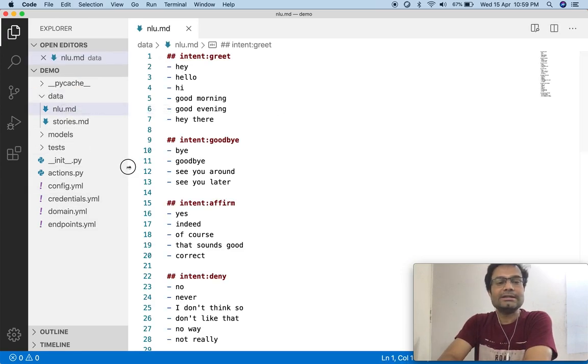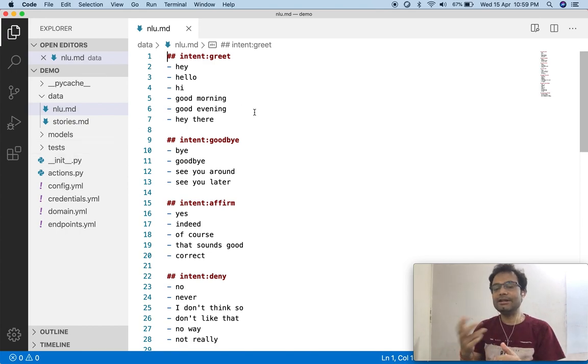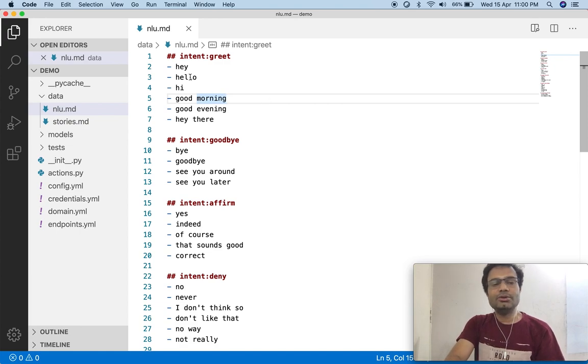As I said, NLU captures the intent and the training data for the intent. That's a very important concept here. So my intent is greet. And if any user says hi, then this intent should be matched. But I cannot bind the user to type only hi. They could type hi, hi there, good morning, good evening. So for all those inputs, the chatbot understands the intent is greet. And this is called the training data.